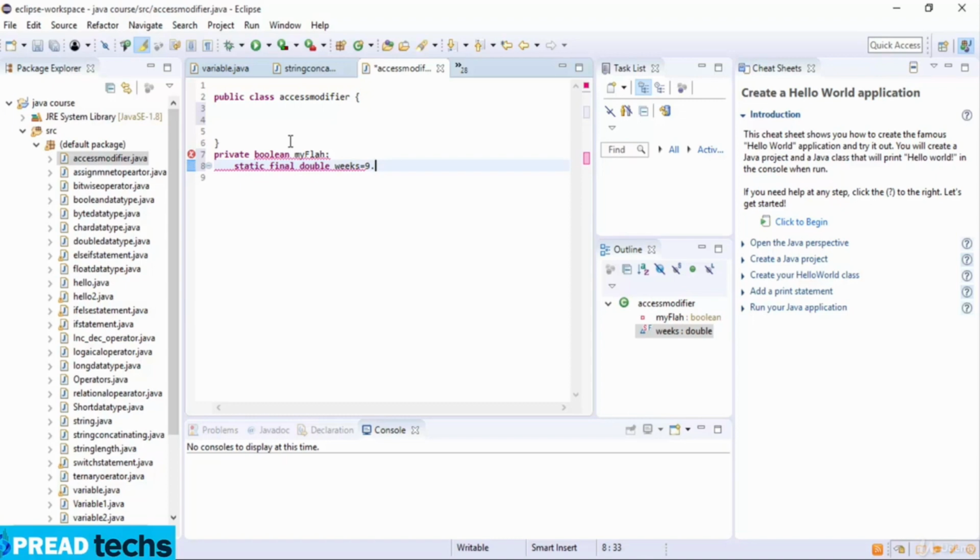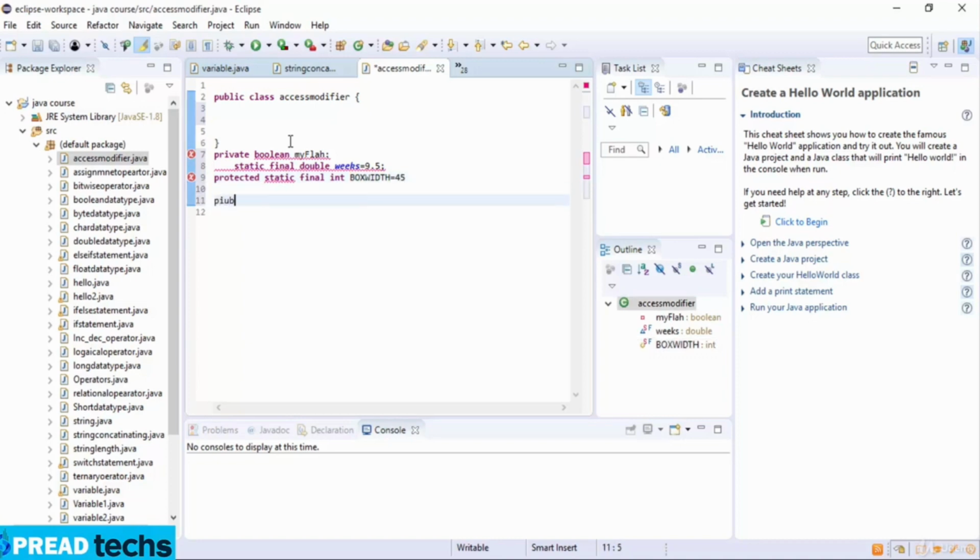Then I go to protected. Here I write protected static final int, and the int here is box width, which is equal to 45.